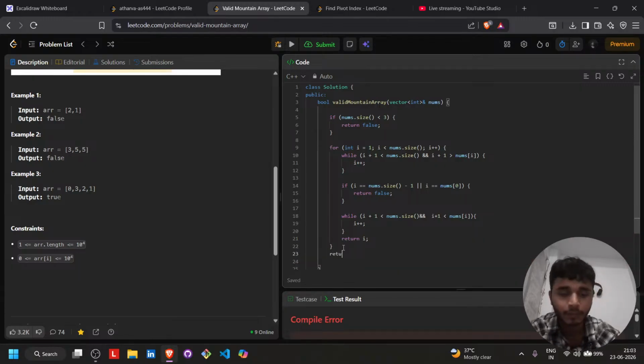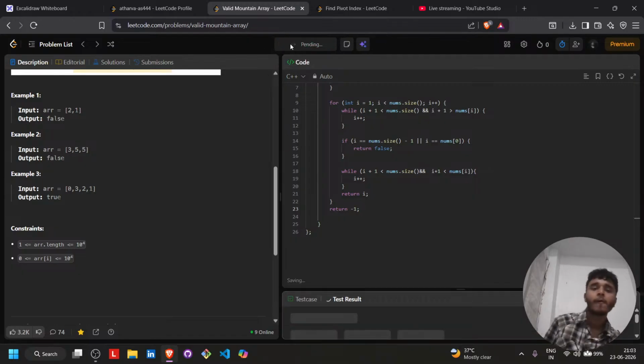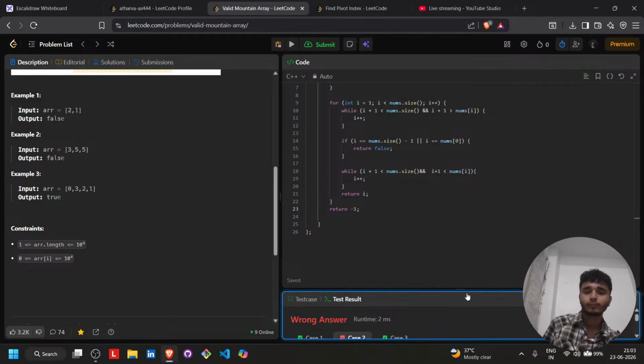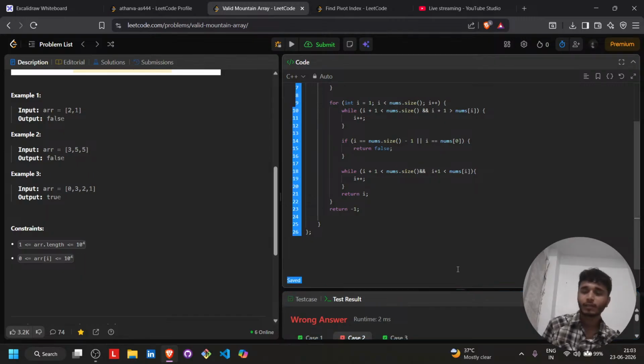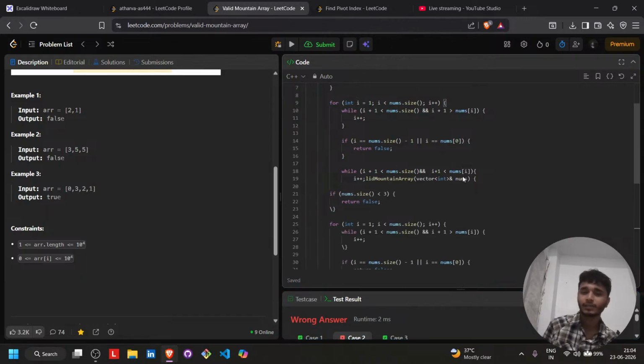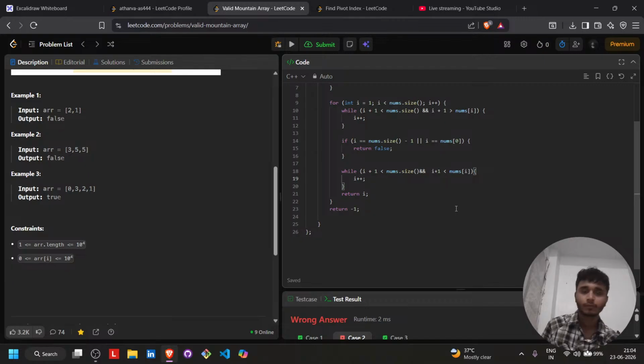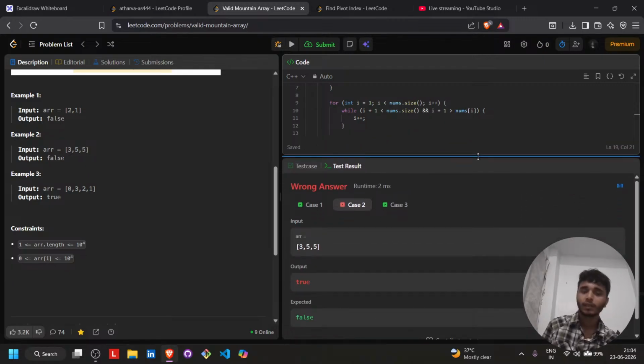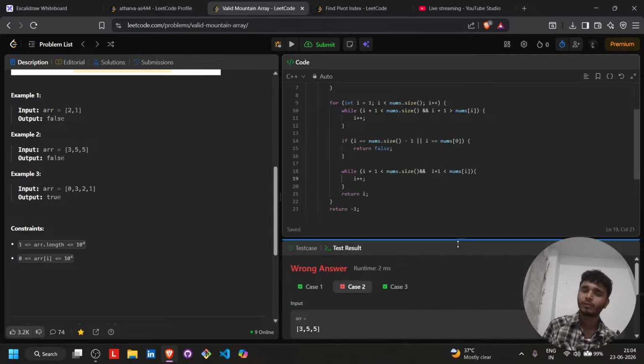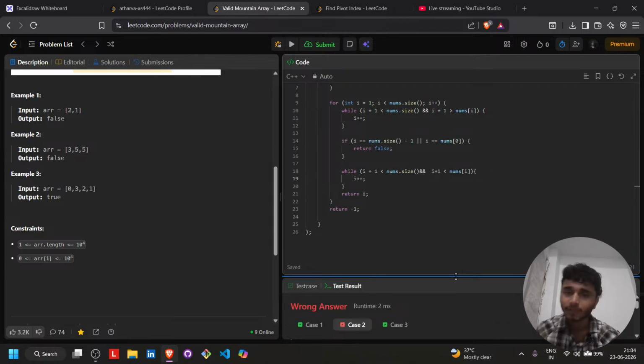Okay, we will return -1 in that case. It's passing two test cases now and failing in the second test case. Output is true, expected is false. I think there's a mistake in a condition. Let's see.